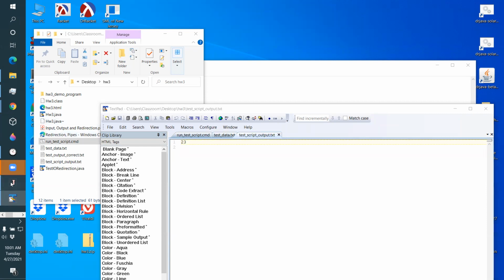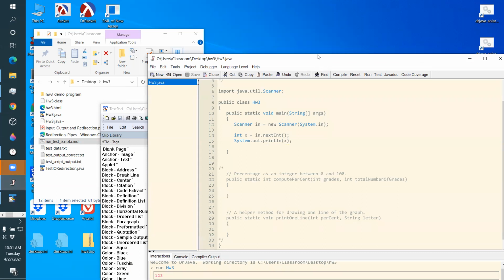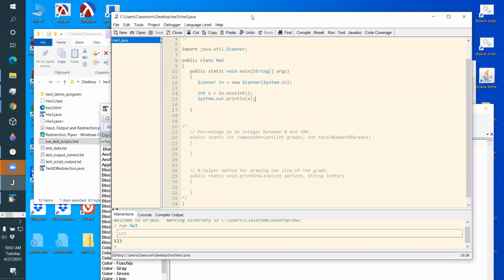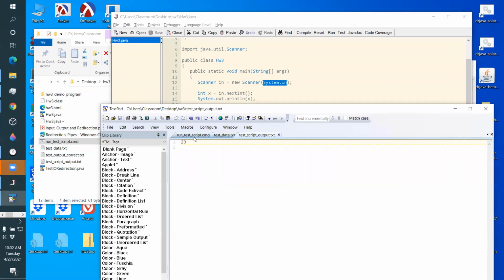Notice, real important, and people have been asking me, writing emails about this: notice that this program has nothing to do with files. This program knows absolutely nothing about files. I get people who are Googling how to read a file and ask me questions, and that's really getting on the wrong track. In Java you don't need files. System.in, the scanner is tied to system.in. In Dr. Java, system.in is this prompt here. But out here, I'm changing what system.in is with this.